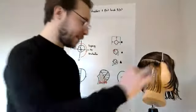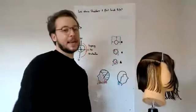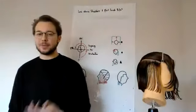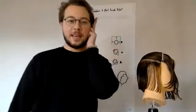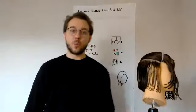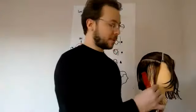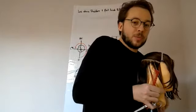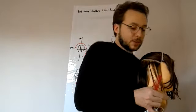What was that technique? How do we do it? Because obviously people tap above the ear, yeah? And tapping above the ear is fine if somebody's got reasonably sized ears or reasonably distanced ears from the face. But say, for instance, someone's ears jut out quite considerably, you're going to want to make sure you don't get a hole in the shape. So what technique was it that we used that pretty much worked every single time?